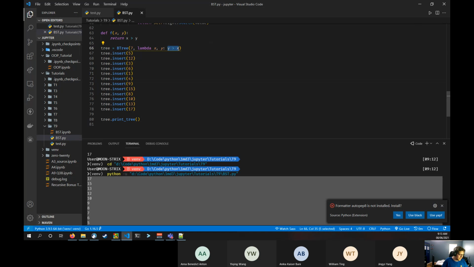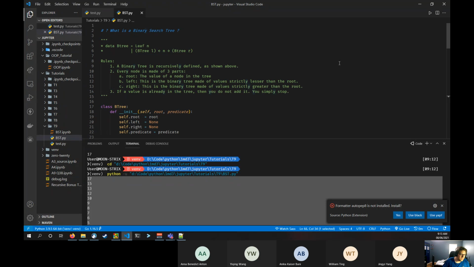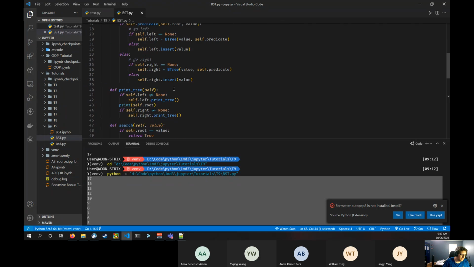Additionally, I could do anything. I could do x mod y is equal to 0. What this does is if x is divisible by y, then y will get inserted to the right. However, if it's not, it should get inserted to the left.